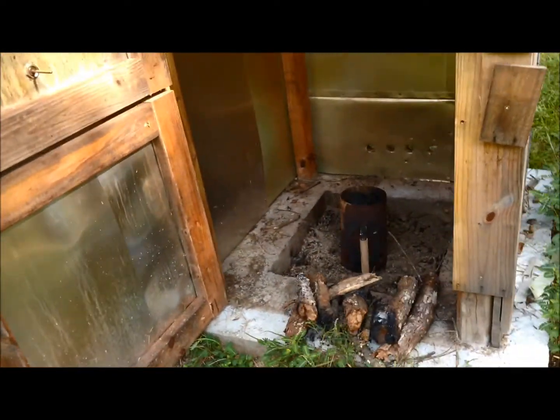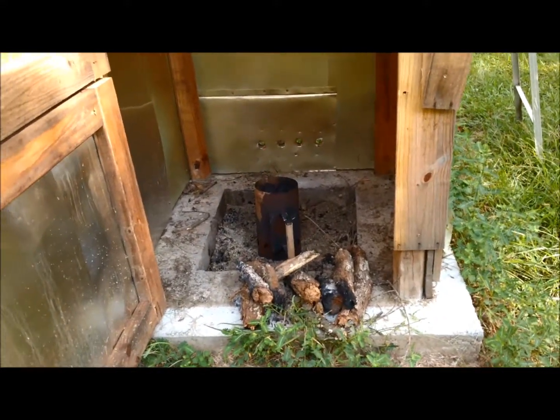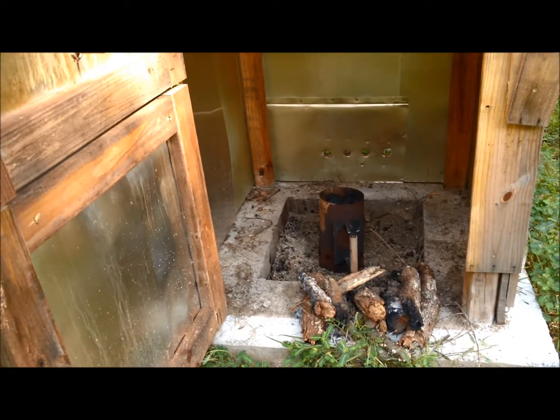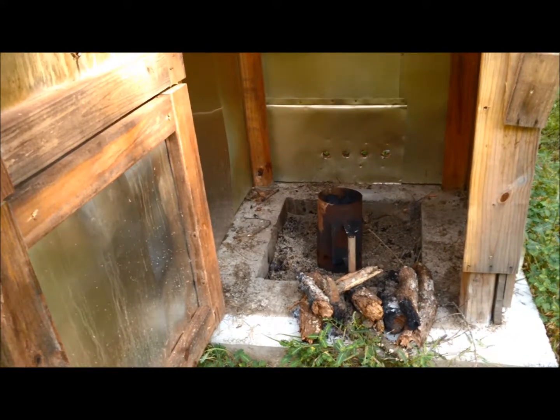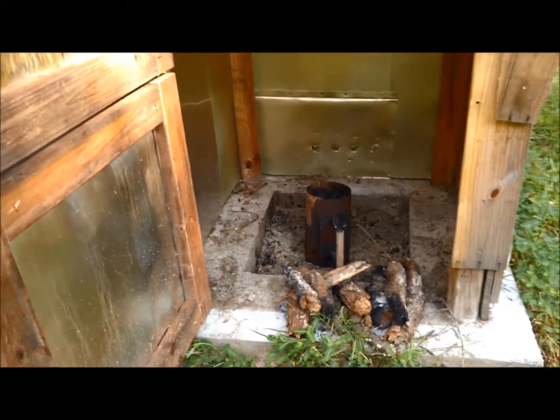But I have used red oak. I mean, not red oak. Yeah, red oak on there. I haven't used any. Yeah, I used white oak one time, and it worked out well.